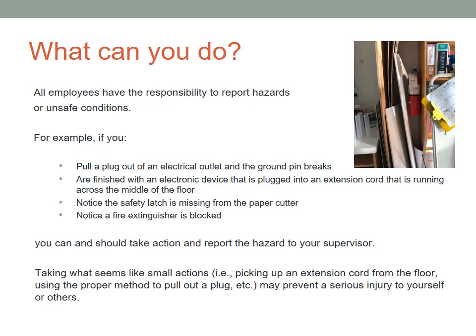What can you do? All employees have the responsibility to report hazards or unsafe conditions. For example, if you pull a plug out of an electrical outlet and the ground pin breaks, are finished with an electronic device that is plugged into an extension cord that is running across the middle of the floor, notice the safety latch is missing from the paper cutter, or notice a fire extinguisher is blocked. You can and should take action and report the hazard to your supervisor. Taking what seems like small actions, for example, picking up an extension cord from the floor, may prevent a serious injury to yourself or others.